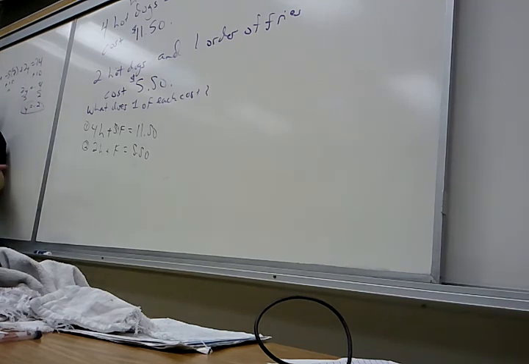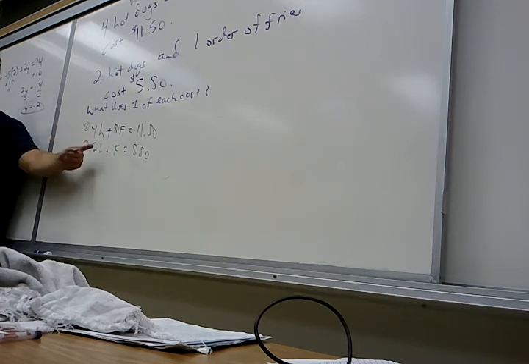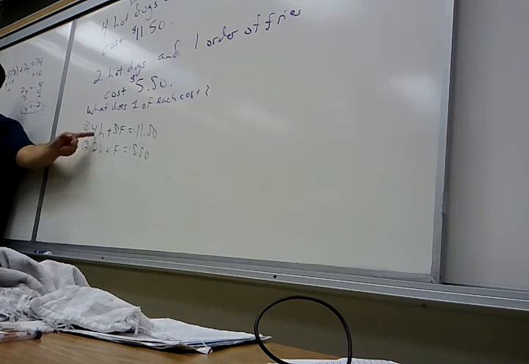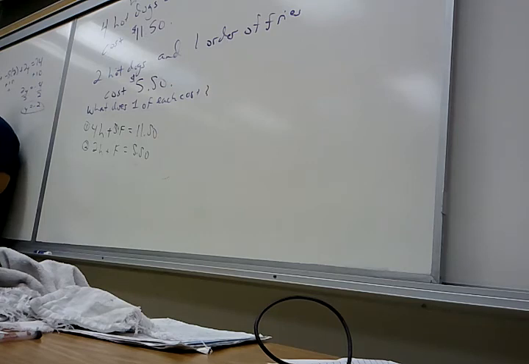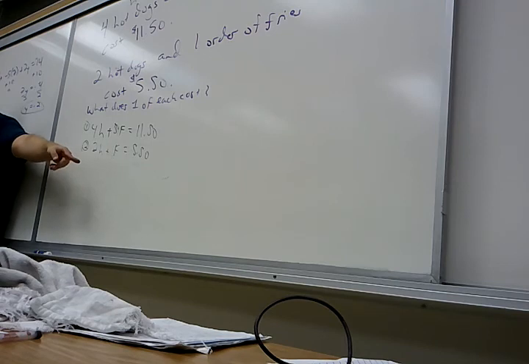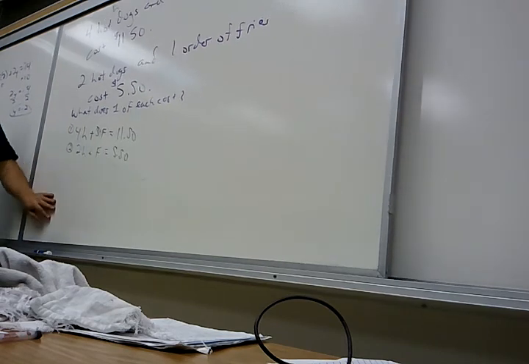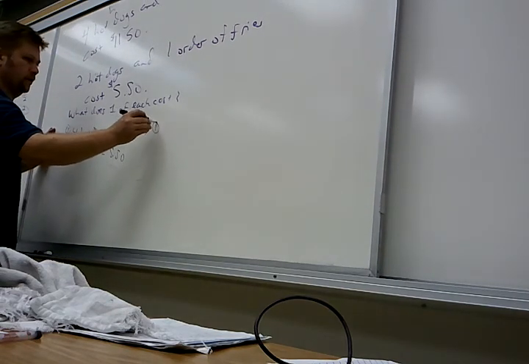Now from here, these are the kind of problems where I'd say solve, and it's up to you to figure out how to solve it. You can do it any way you want. If you wanted to, you could do a substitution. That'd be easy, right? Solve for F, plug it in here. Elimination would be pretty easy too. Multiply this one by -2 so they'll be opposite signs. Either way you want to do it. You could also multiply by -3. Let's do elimination because that's the way I like better.